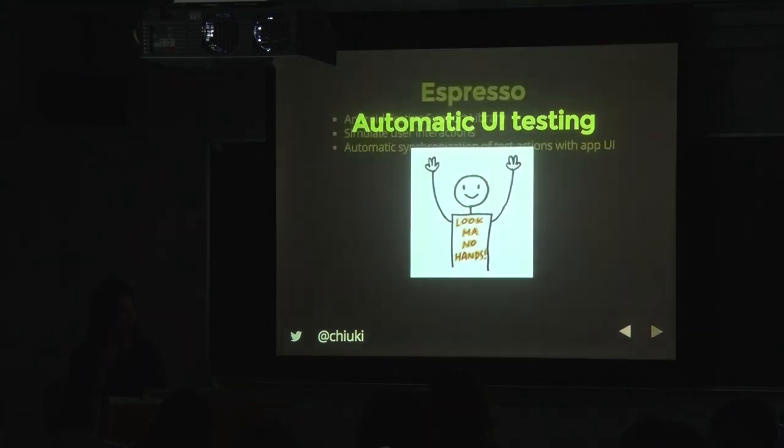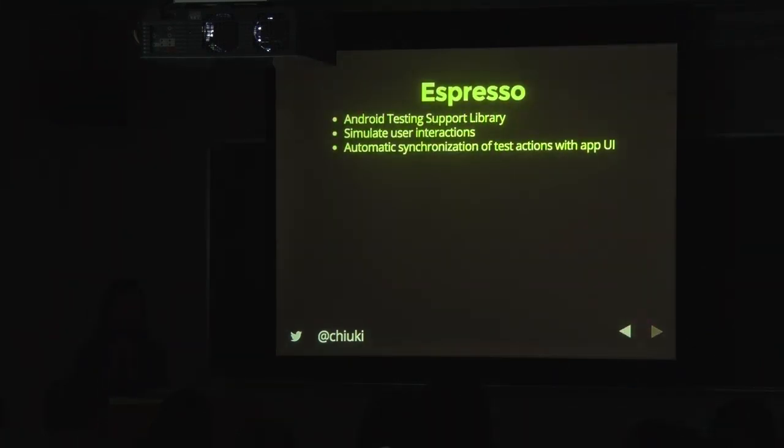So that's a great way to keep running the test and make sure that you do not break things that used to work. And another interesting thing about Espresso is that it's written by Google and is provided by the Android Testing Support Library. Like I mentioned before, you use it to simulate user actions. And Espresso also claims to do automatic synchronization. It's a little bit confusing when you first look at it, because what does that mean? What it means is that when you are running your test, it will know that your UI is busy, and it will wait for the UI to be done before it goes ahead to verify or to run actions.